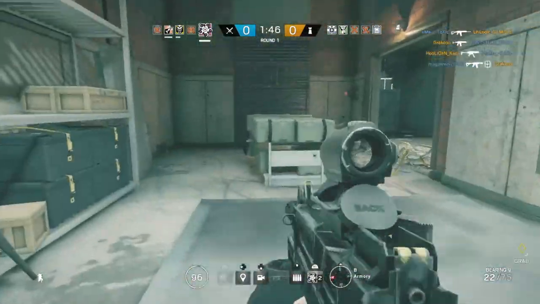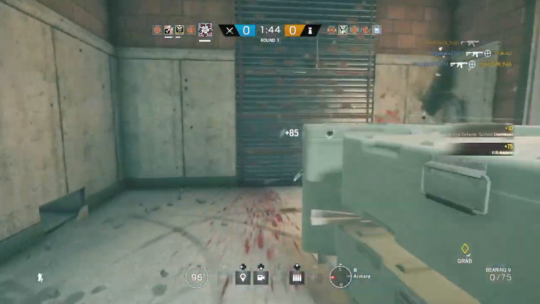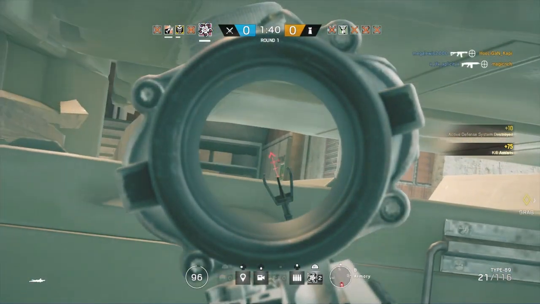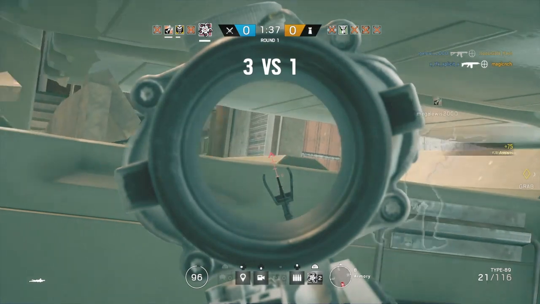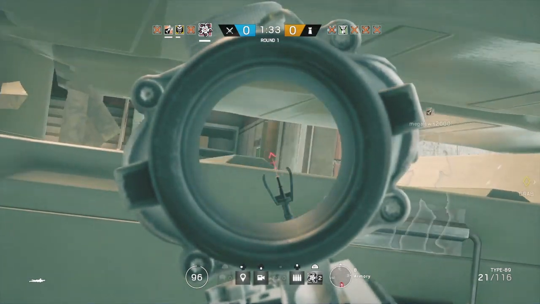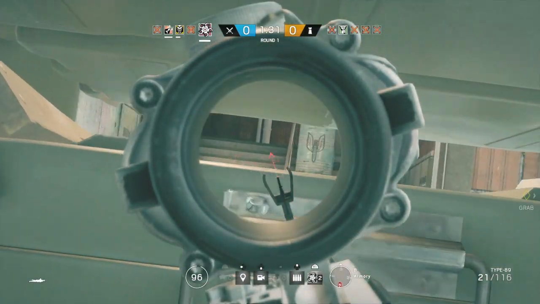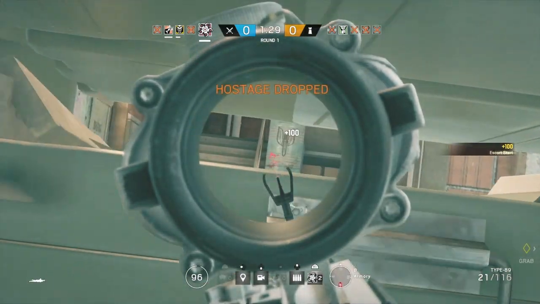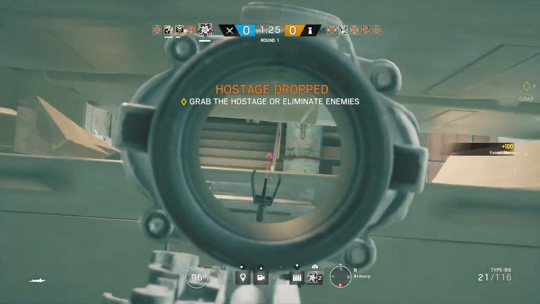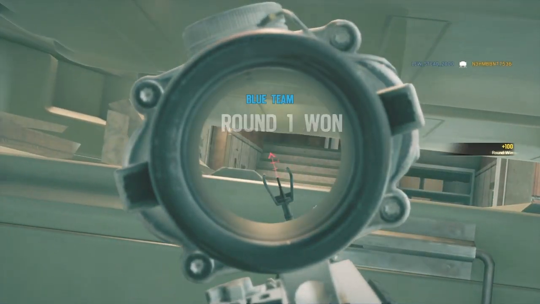Oh, the doc's on the floor in the back room. That C4's making me really nervous. It's coming here to get the hostage. If one of you gets the hostage, they'll run towards you, won't they? I'm so scared. I bet she's on the second floor.